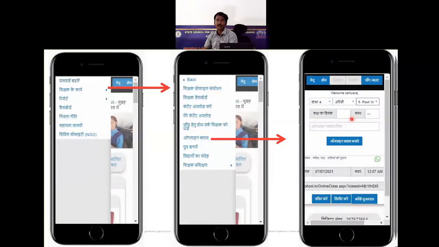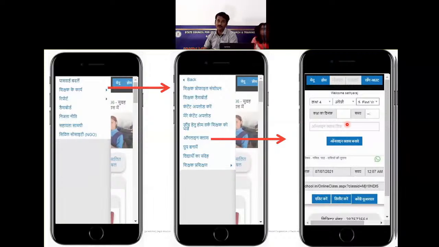Now an important thing here is that while you set the classroom, please ensure that the timing that you put is always double verified. The reason for stating that is because there are many teachers who time and again make this mistake of entering the time wrong and therefore students do not join their class. For example, in case you are taking a classroom session at 9 a.m., please double check that it is 9 a.m. only. There have been multiple cases where teacher makes a mistake and puts it as 9 p.m.